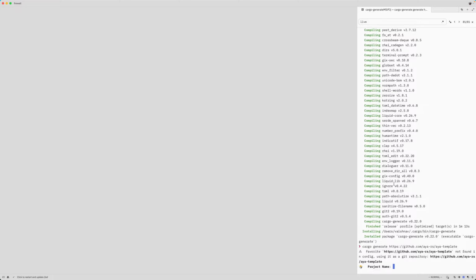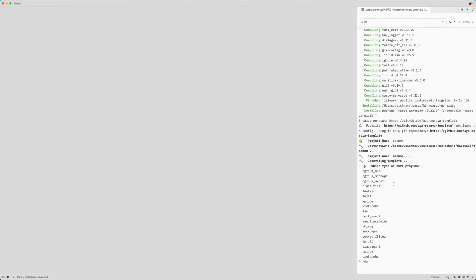Okay, so firewall. I don't know how the project structuring is going to look in here, so I'm going to call this kernel module, I guess, or it's called daemon, right? Daemon, because it's going to be the piece that runs everywhere. What type of eBPF program are we? So I did some reading into this.